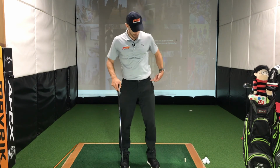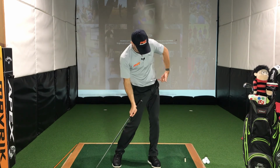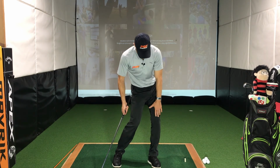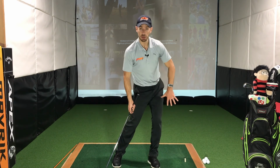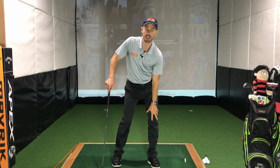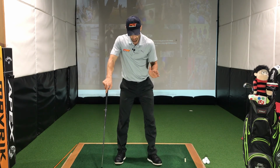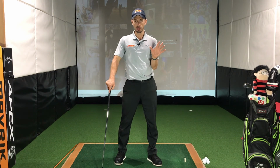When you look at the lead hip, if there's a limitation here, that can show up in the downswing as we come into impact. This hip can then get blocked. What I see quite often is this lead knee will then tend to buckle a little bit in an effort to sort of get some rotation from elsewhere. That is a disaster waiting to happen, in my opinion. We definitely don't want to be getting rotation really from the knee. So that's where, again, it's set up. You could artificially rotate that foot, again, just flare that out a little bit to help with that rotation. That would be more of a short-term solution.